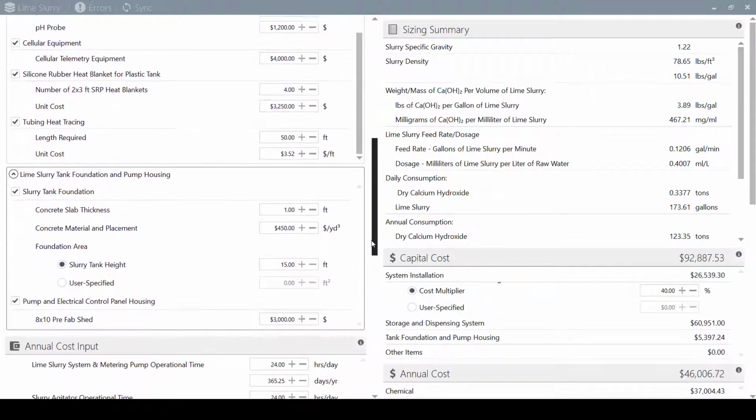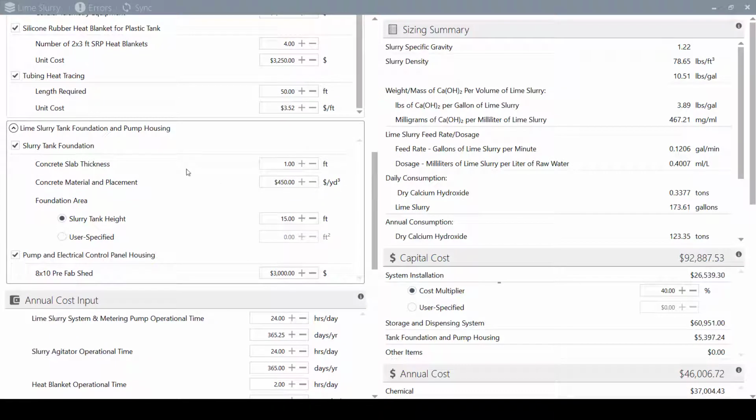The tank foundation and pump housing section offers choices to develop cost estimates for the slurry tank concrete foundation and also for a shed control structure to house electrical panels, pumps, and controllers. Slurry tank foundation and foundation area. Choices include the option to either specify foundation size or have AMD-TREAT estimate the foundation size.